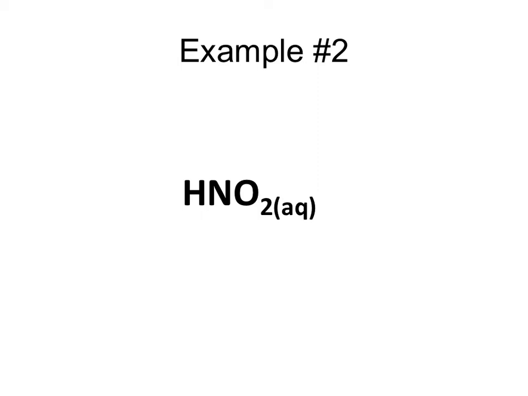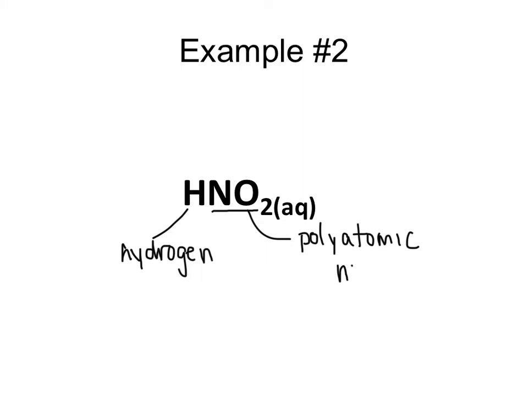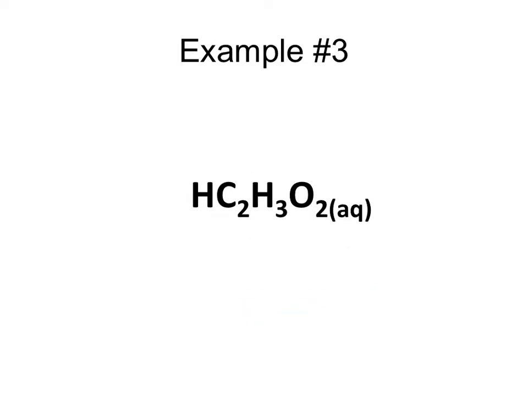Example 2 shows us an oxyacid. I've got my hydrogen, and the nonmetal and oxygen make up the polyatomic ion, which we can look up on our reference sheet, which is called nitrite. So to name this, I'm going to drop the ending and replace it with us, and then just add the word acid. Remember, no prefix of hydro will be found in the name of an oxyacid. Example 3 is also an oxyacid.